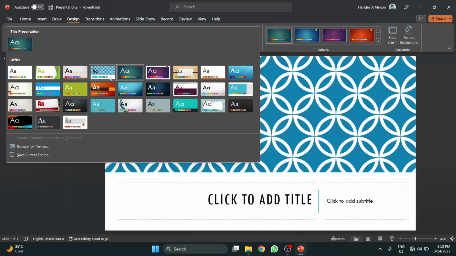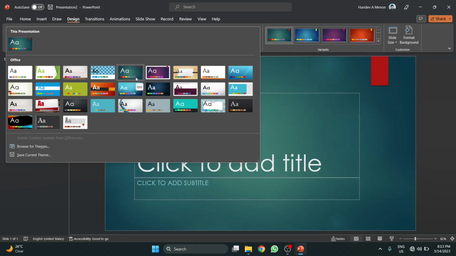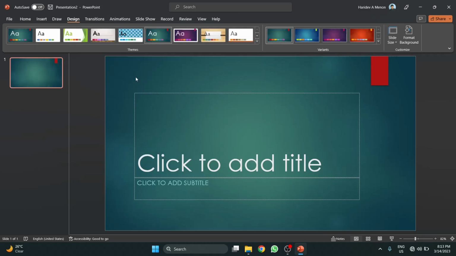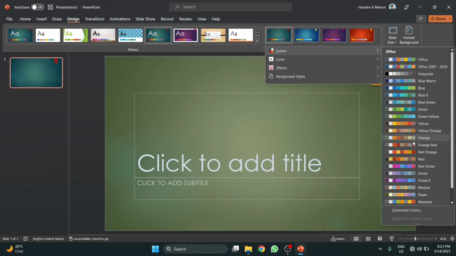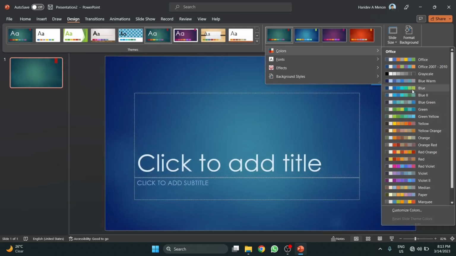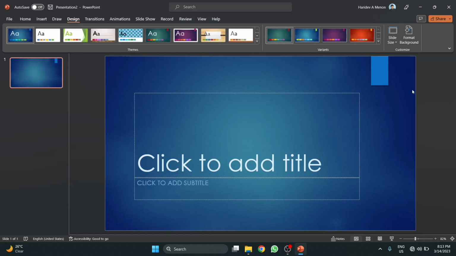Now, I'm just going to apply this one here, which is called Iron, and what you'll notice is that now I have this theme applied. What I can do is, if I decide that maybe I don't like the background color particularly, what you'll see is that when you apply a theme you then get this additional group called Variants, and, again, if I click the drop-down menu, all available variants are listed here. I could change it to a blue theme instead. So, it's essentially the same theme, I'm just changing that background color scheme to something a little bit different.